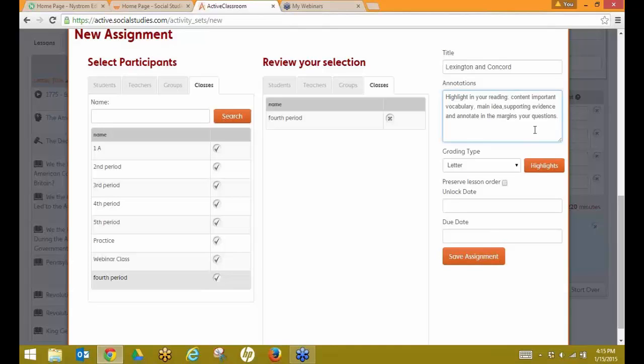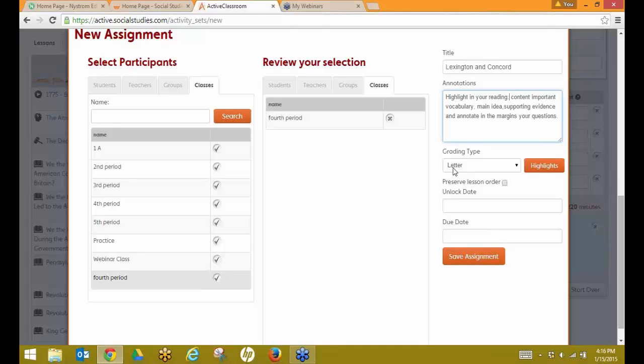Now, for some of the fun part, because I love this, I think it's so important that students be able to interact with text. So an active classroom, we're not saying, here's the student, here's a computer, spend your day there. We're saying we want you to interact with the text. We want you to interact with other students. We want you to interact with the teacher. Yes, you're going to be interacting with the computer, but it is just the format through which we're going to provide students an opportunity to engage many different ways.